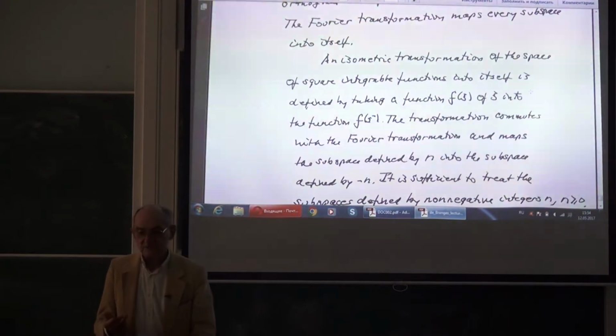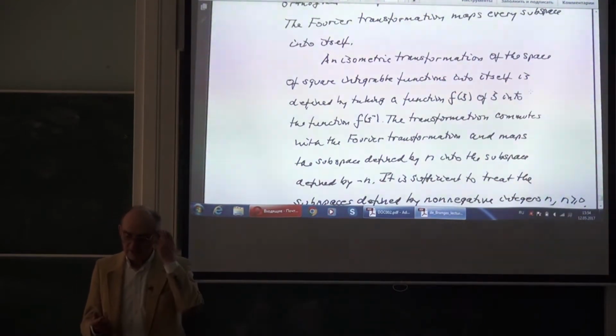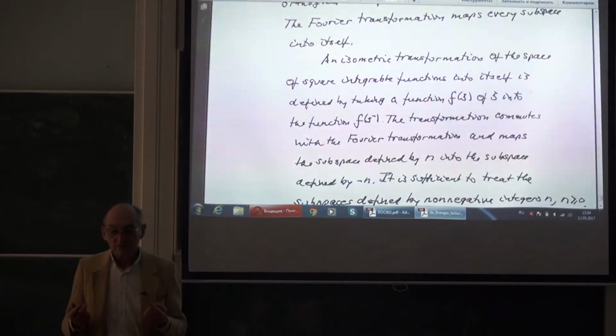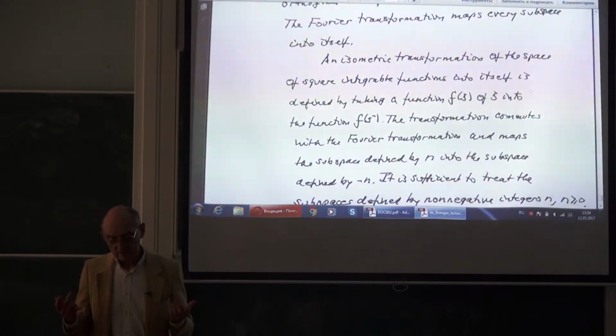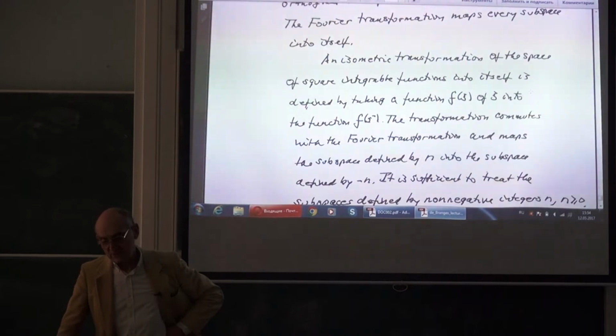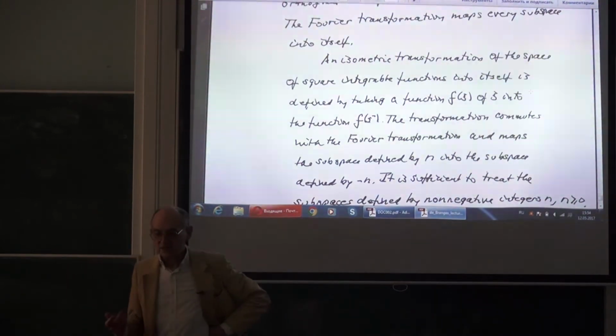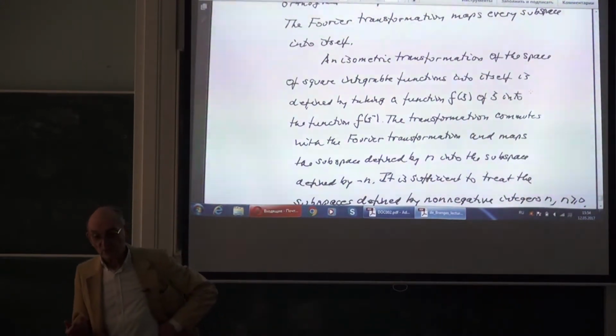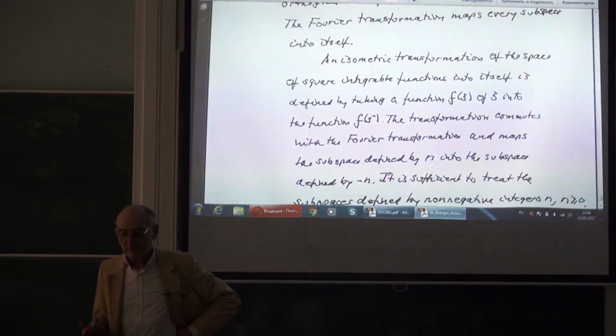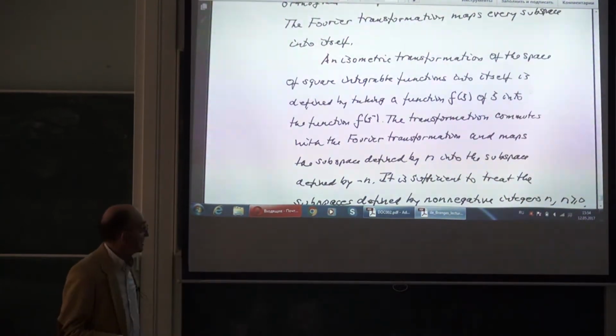So the invariant subspaces defined by n and minus n, when n is non-zero, are different, and there's no reason to work with both of them because they're isomorphic to each other. So I assume that n is positive, or maybe 0. And in the case where it's positive or 0, I want to hold the n fixed, and I call it nu. Nu means a non-negative integer that stays fixed in the discussion so that I can use n for other purposes.